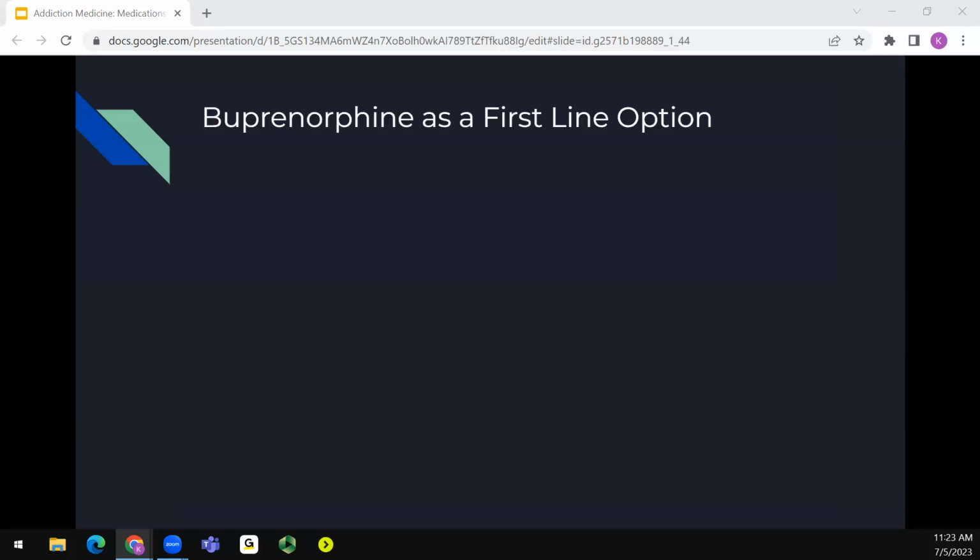So I bring this up not necessarily to open up an impassioned debate on the role of methadone as medication for OUD, but to inspire you all to be on the frontline troops in the initiative to transition folks to the first line medication for OUD, which currently is buprenorphine for people who are interested.